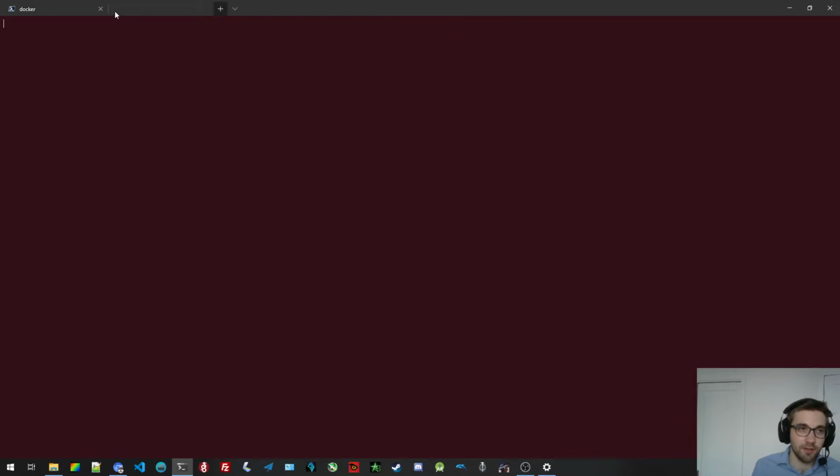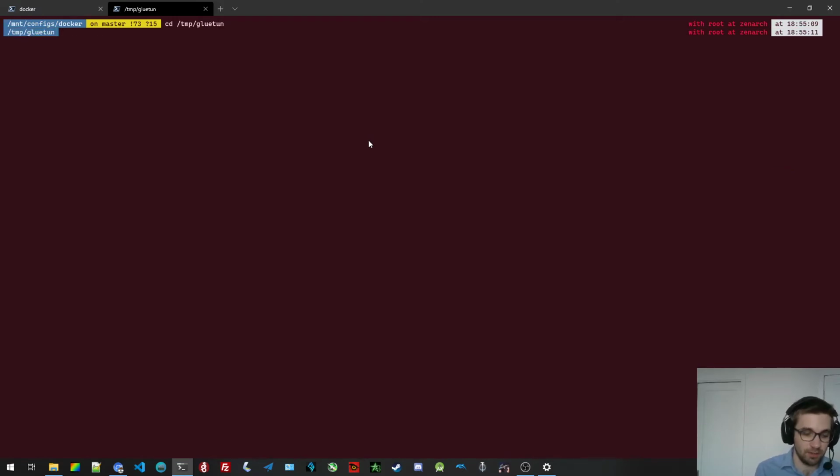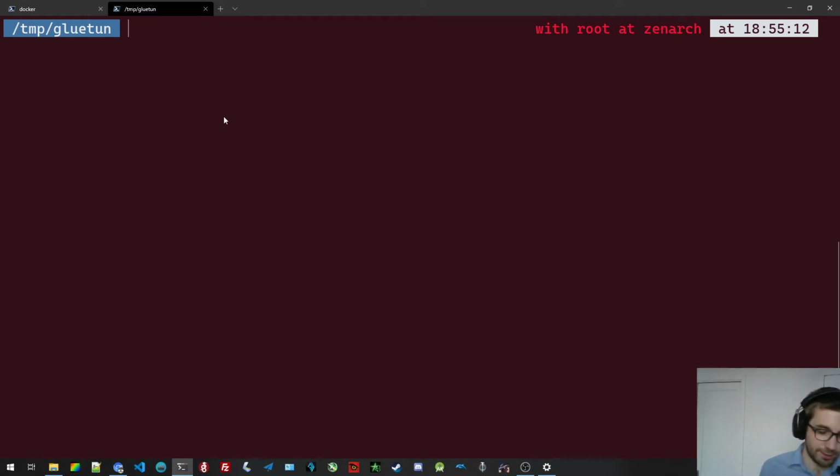Now let's open another terminal. All right, let me just connect to the same server. One second. All right, let's go in the Gluetun directory and let me zoom. Okay, here we are. So now I'm gonna run another container that can be anything like a torrent client or anything you want, in interactive mode as well, because I want to quit it when I press Ctrl+C.